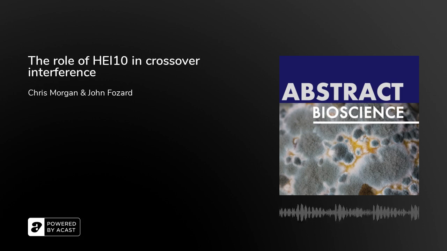And crossover interference really is something that I've always found very, very fascinating, because it's one of the great remaining mysteries of genetics. It's been known about for a very long time, and lots of elegant and theoretical models have been proposed to explain how interference might work. But so far, most of them have really lacked any kind of robust experimental evidence.